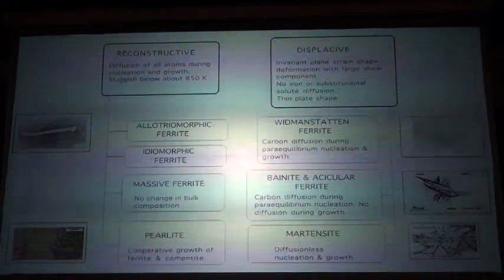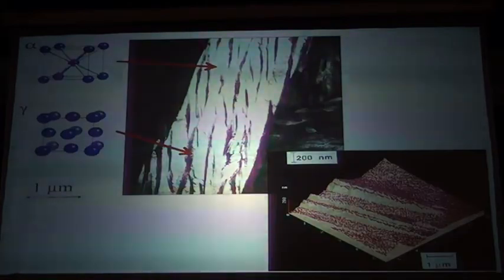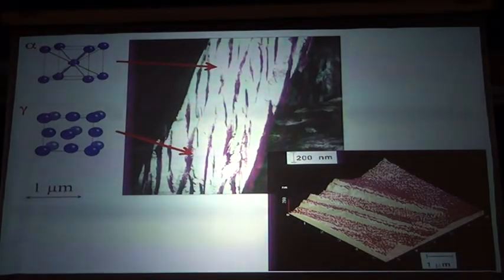Now, there are too many transformations here to talk about. The one that I'm going to focus on produces a structure which looks like this. Look at the scale over here. It's 1 micrometer, and the plates of ferrite here are about 1/4 of a micrometer in thickness. So there is no thermomechanical processing which can produce a grain size of a quarter of a micrometer without any deformation. So this is produced simply by phase transformations, and it consists of a composite of these very thin plates of bainitic ferrite separated by regions of carbon-enriched retained austenite.